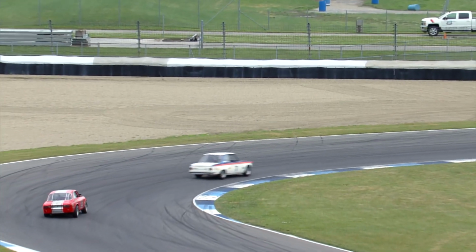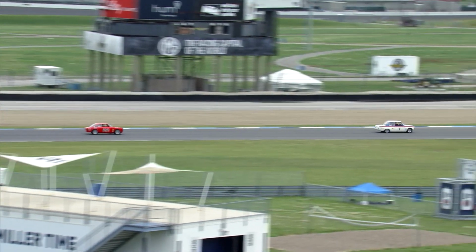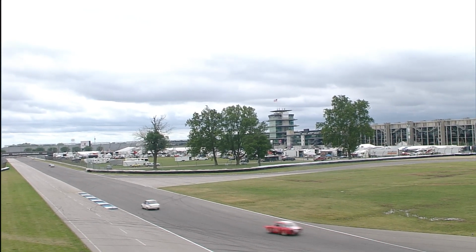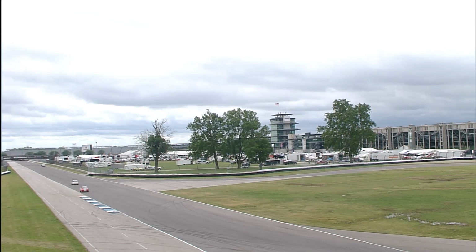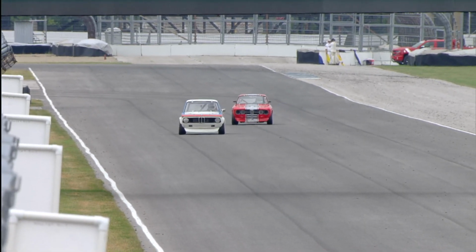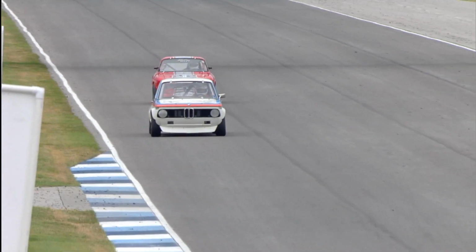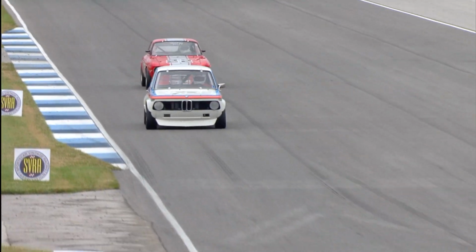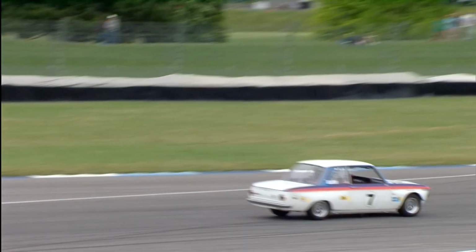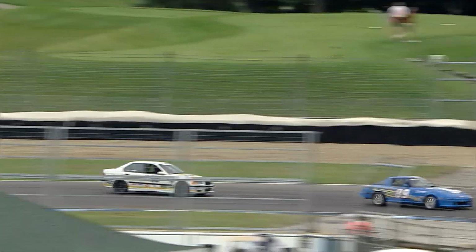A little bit of breathing room now for second place Tom Clark in the number 66 Porsche, as he now has 0.7 of a second lead over third place, the number 71 of Tom Breest. Steve Walker's running quick out there. He's got 7 seconds over second place. Walker in the black BMW number one that's been leading since the drop of the green flag. 51 Harvey in fourth. Lenahan in the number 3A Porsche 914-6 is in fifth place.